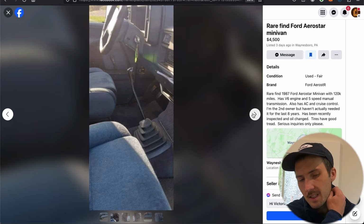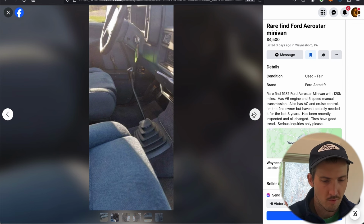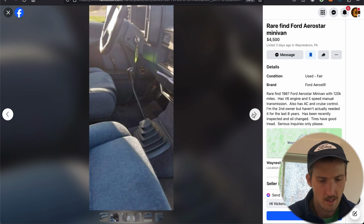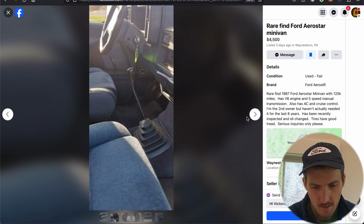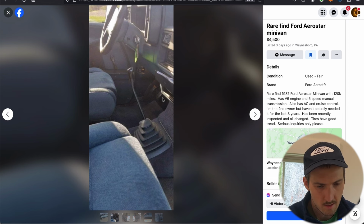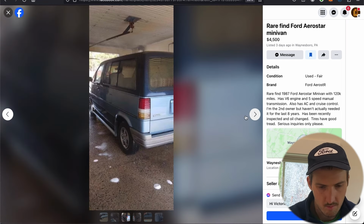So, back in the 80s and 90s, it was the burgundy red and the sort of royal blue. And those were like any luxury car was offered. Buicks and Cadillacs, those were the colors for whatever reason, aside from your grays and blacks. And the Aerostar continued that form, as did a lot of vehicles, but to see it in a minivan is kind of cool. This color blowout, you really don't see in vehicles anymore, and I absolutely love it.